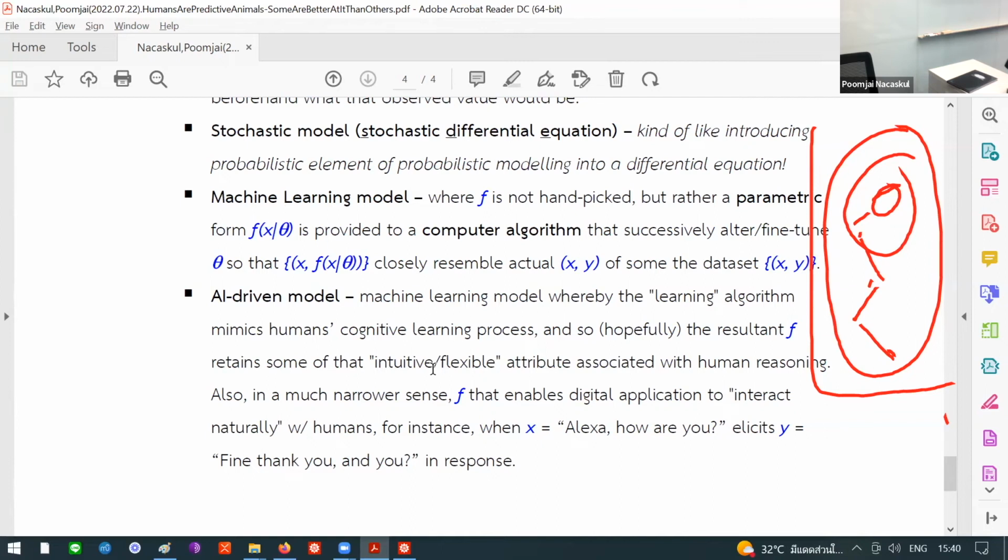I told you guys, right, that you beat your competitor if you have a better model, if you have a better F. Well, in the machine learning world, you beat your competitor if you come up with a better algorithm so that when you apply it to the data, you get a better F. Does that make sense? Right?